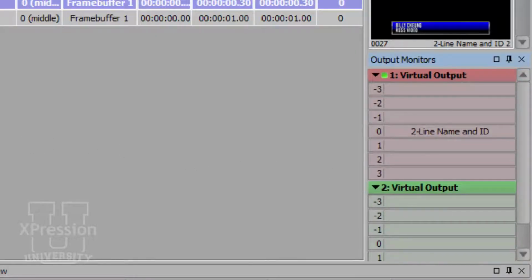So if that's the case and they take that and they put that one online, it'll go from green to red, and my other channel is going to come offline, and you can see that now comes in the tally monitor there now also changes. So you've got tally indicators in the output monitor section on your sequencer in XPression starting with version 10.1 and higher.